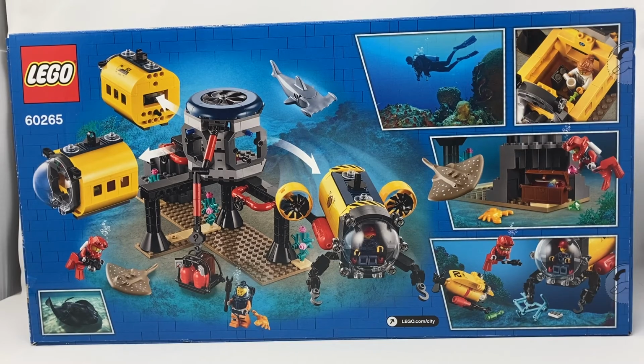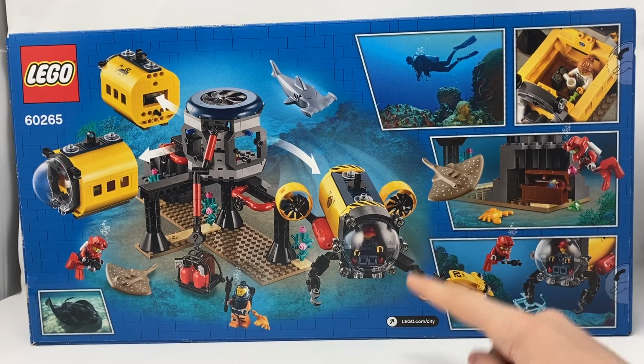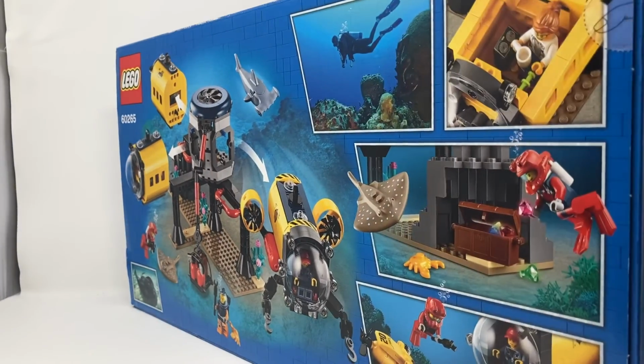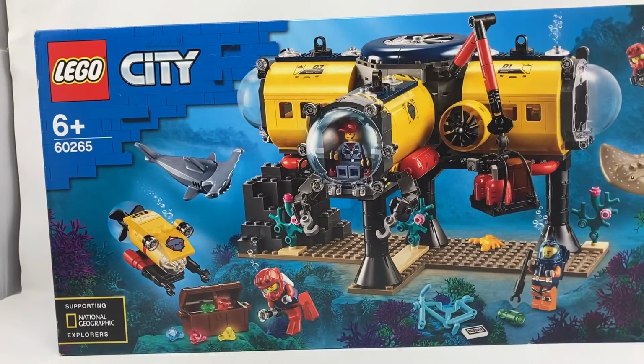But I do really like the bicycle with the wheels. That's quite interesting. I like this little, what would that be called? Submarine. I like the stingray. I like the shark. I really do like a lot of it here, and I do maybe understand why the price is slightly higher. They are supporting National Geographic Explorers with the price of this, so that's very good. So the money is going somewhere good.